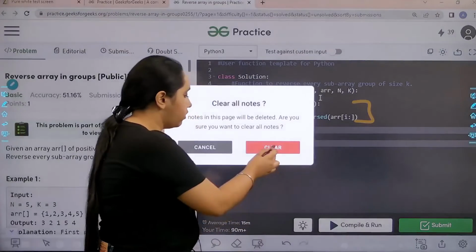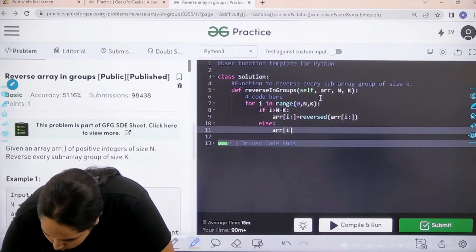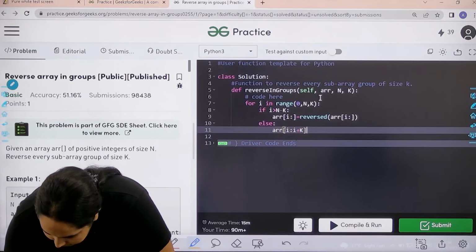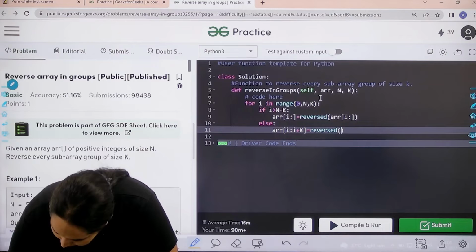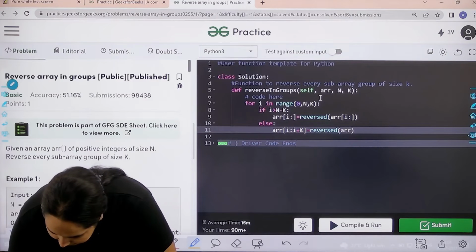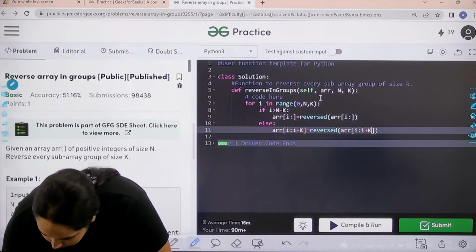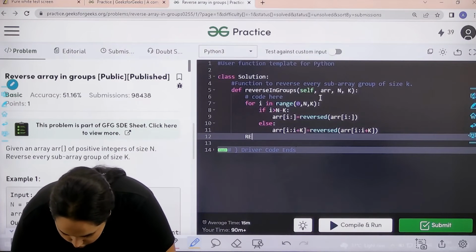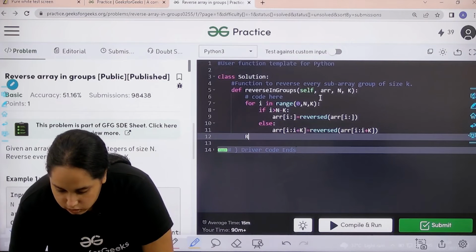So array[i:i+k] equals reversed(array[i:i+k]). Now finally I just need to return the value of array. So return array.